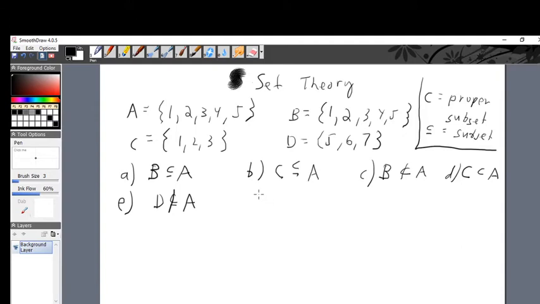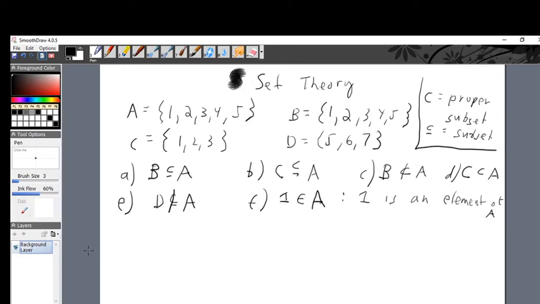Okay, information letter F. Statement F. The number 1, just taking the 1, that's an element. They've got a special symbol for element. It looks like an 8. Set 1, the element belongs in set A. 1, so does 2, so does 3, so does 4, so does 5. 6 doesn't. So what this means is, let me put it in English right next door to it: 1 is an element of A.